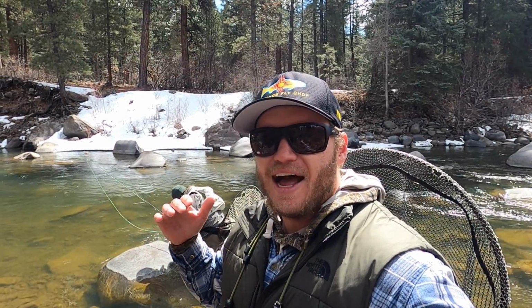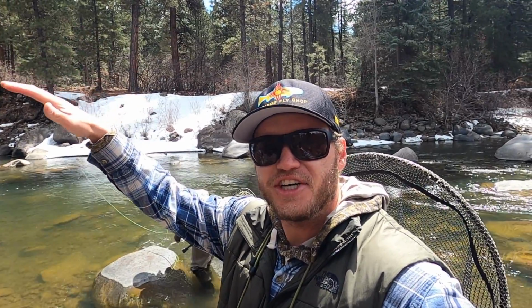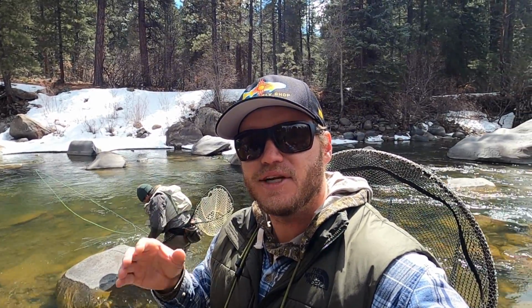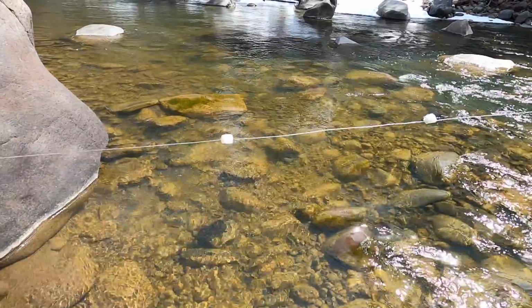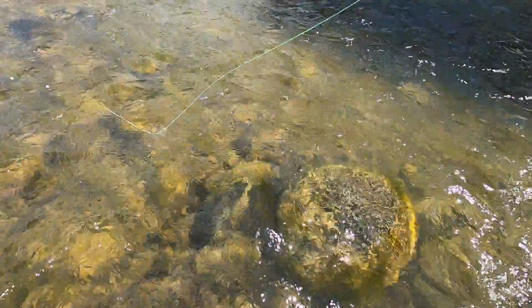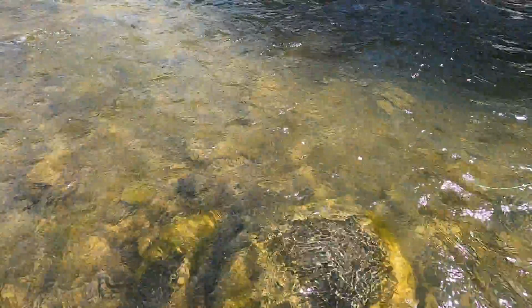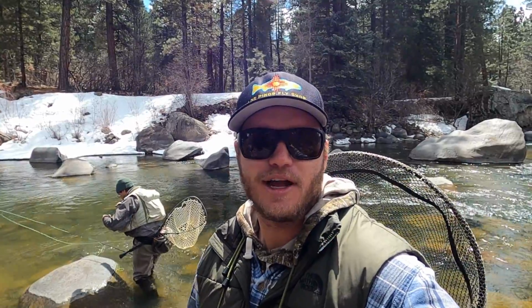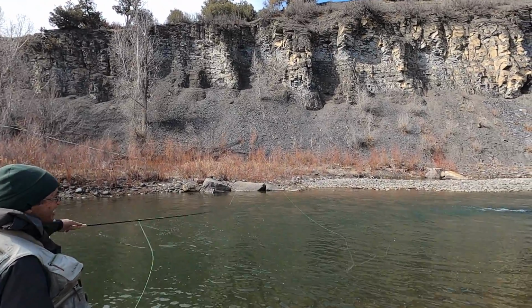So we're starting to pick apart this run. Now with the double Palsa rig, Alex is running really light. He's really fishing that drop. He just added a little bit of split shot to combat the hydraulics. But what you're looking for on that double Palsa, you have two indicators that aren't the most buoyant. But what happens is when a fish eats, it pulls the indicators in line, and that's how you know a fish ate or you snagged a rock. Had to be him.